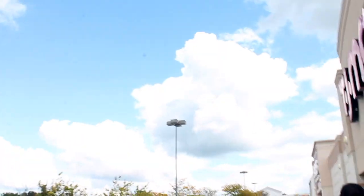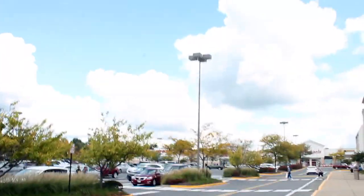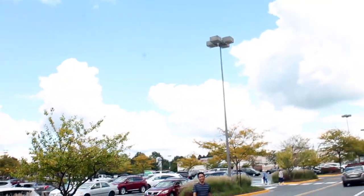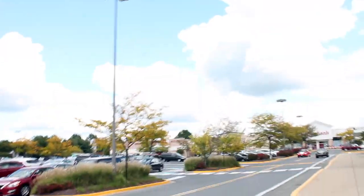Oh, we finished getting everything we needed out of Target. Look at that cloud. Look how beautiful. Actually, I can't say a cloud. We have plural here. But don't those clouds look so beautiful? I think they are cumulus. I used to know all of the different shapes of the clouds and what they were called scientifically, but I think I forgot that. So now, I think we're going to Staples. Yeah, I think we're gonna go into Staples right now.